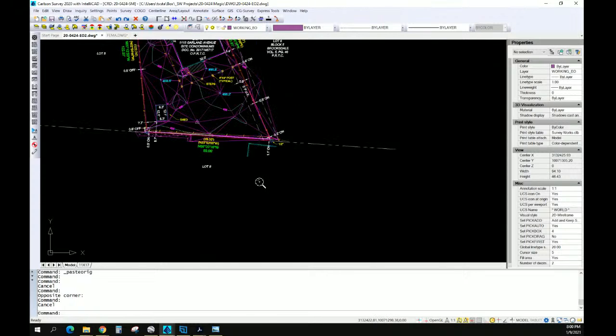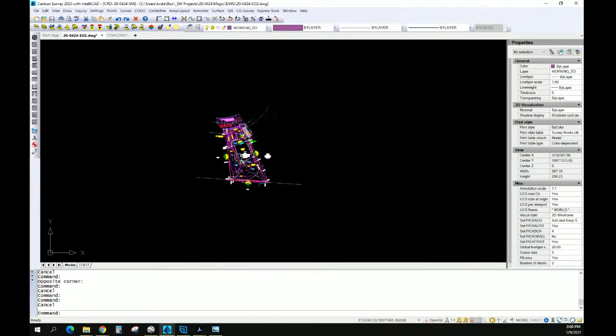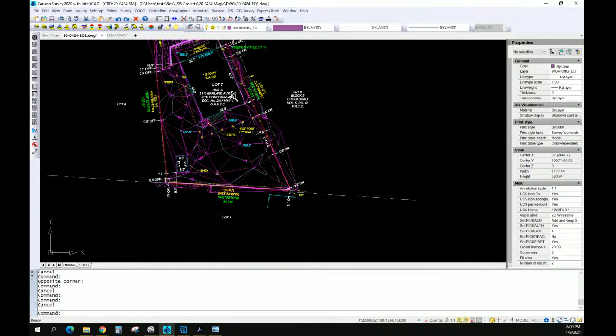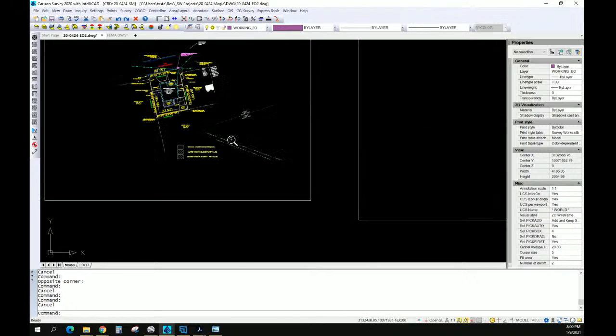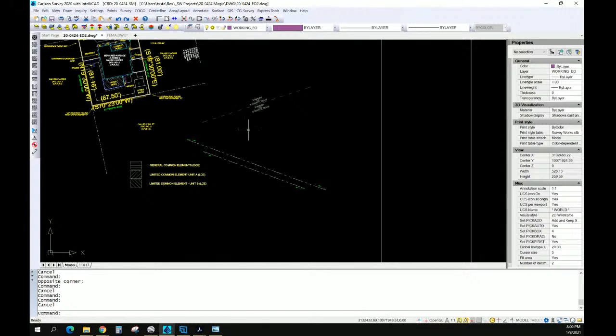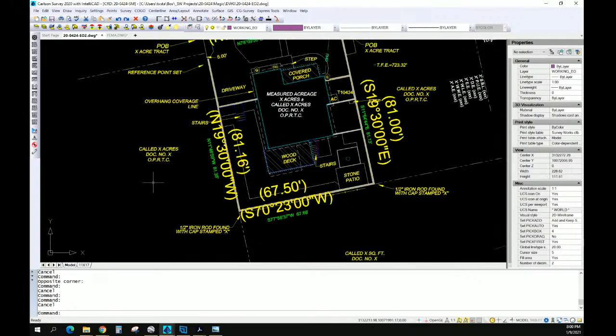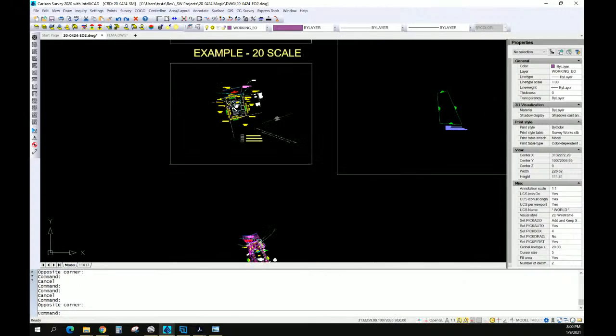Thicker line type. And then I need to set up some text that I can drop down here.